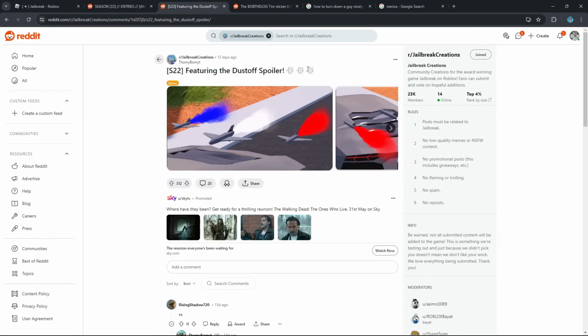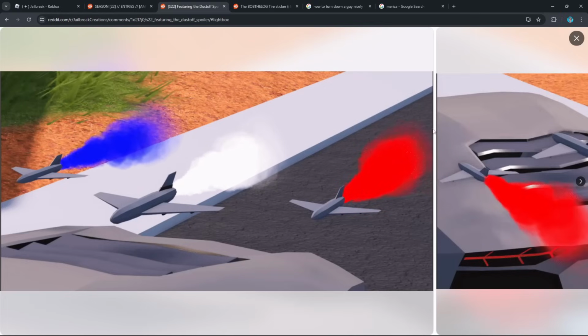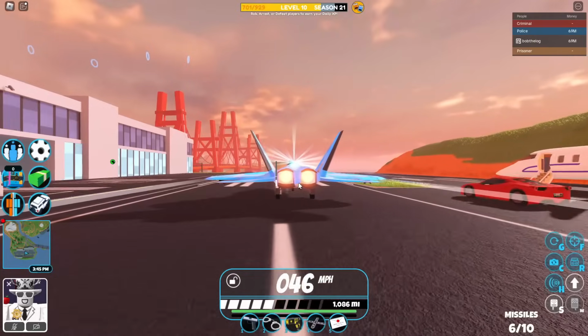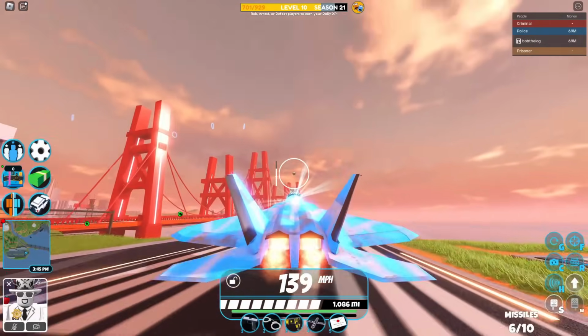The next submission we've got is another spoiler. This is the Dust Off spoiler. And as you can see, it's many little jets shooting out different colored smoke, blue, white, and red. Now, this is almost like the jet that we have inside Jailbreak, but it would be as little spoilers, and you'd have different color smoke coming out of it.